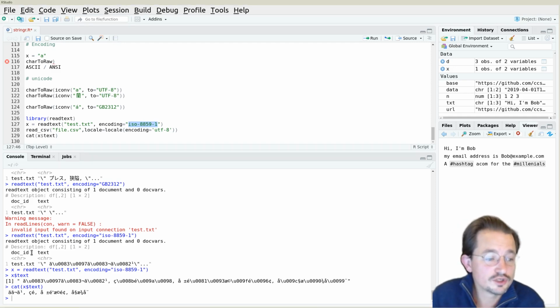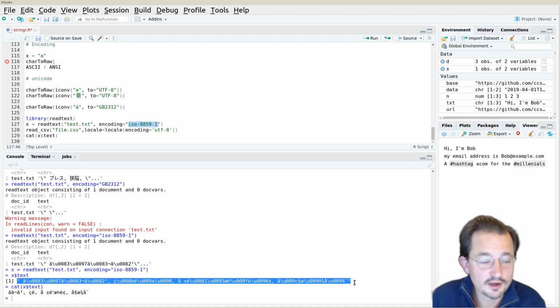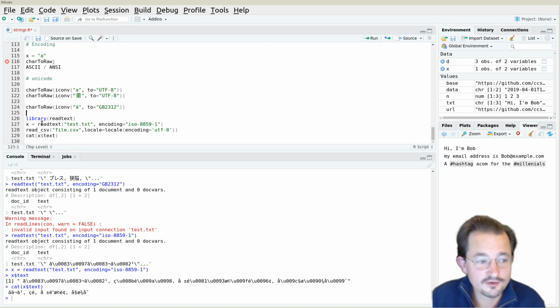But very often you'll see a lot of normal text, and then only a couple of them will be replaced by accented characters, very often like the apostrophes or the accents in the text. And in that case, it's probably a confusion between UTF-8 and Latin 1. Now again, the important thing here is not to be a guru with these encodings. The most important thing is to recognize when something might be an encoding problem, and to realize that the place that you want to solve this is actually at the point where the text enters your R code. So the read text or read CSV or whatever you use to read your text files.